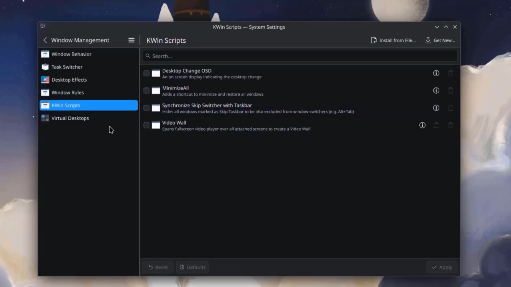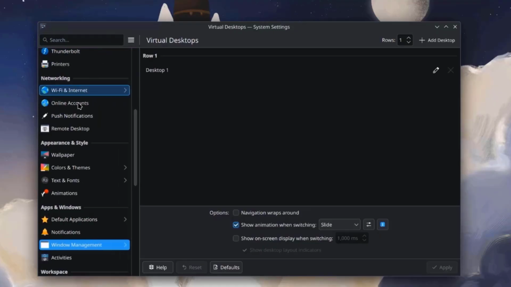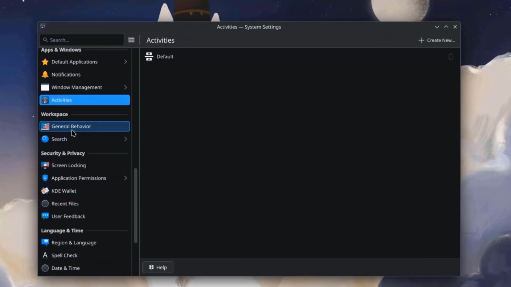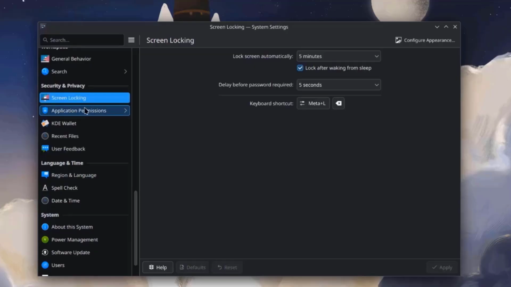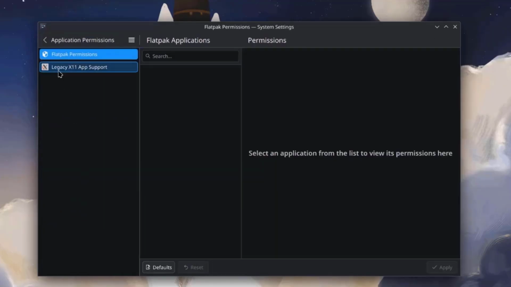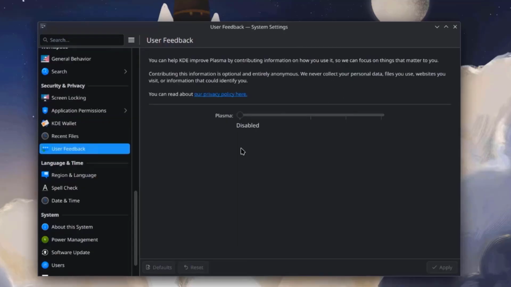This is window keyword scripts, virtual desktops, activities under workspace. These are general behavior search under security and privacy. There's screen locking. This is application permission. There's KDE wallet, recent files, user feedback.